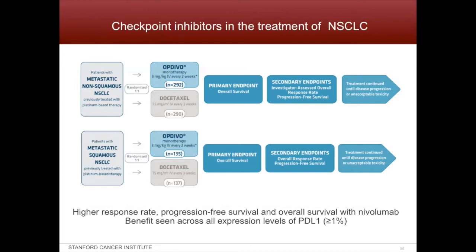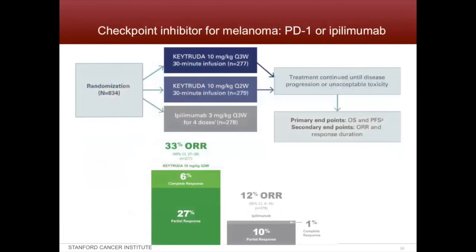It seems like the immune system is able to prevent further growth and continues to act even once you stop giving the agent. This response was seen even in patients that had any level of what's called PD-L1 expression. I'm not going to go into it in detail unless there's a question, but PD-L1 is something on the surface that has been shown to predict for responses.